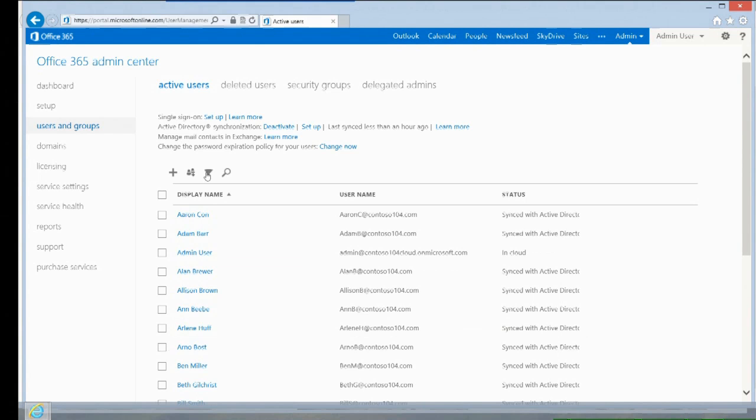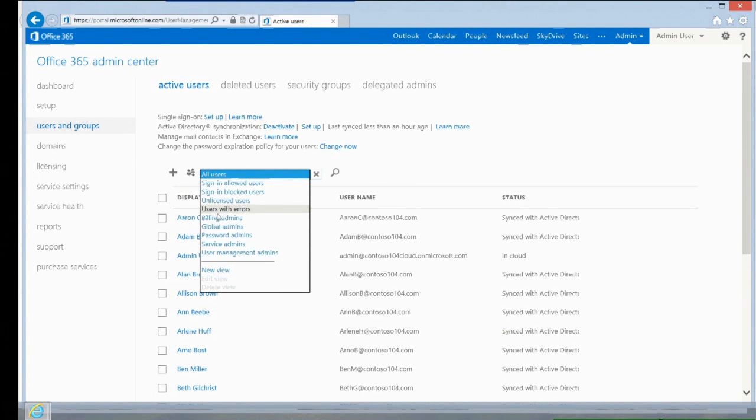So at that stage... Question? If the user has two different passwords at this stage, one password for Office 365 and one password for the local AD, does the AD take precedence over Office 365? The question is if the user, before DirSync introduction, had two passwords, which one will take precedence? If we tick the box to flow passwords, so do the password sync, the on-premises is the source of authority, so it will overwrite the cloud password with the one coming from the premises, and the premises always takes precedence over the cloud password. As soon as you tick the sync my password option, all password changes will flow over the DirSync component.